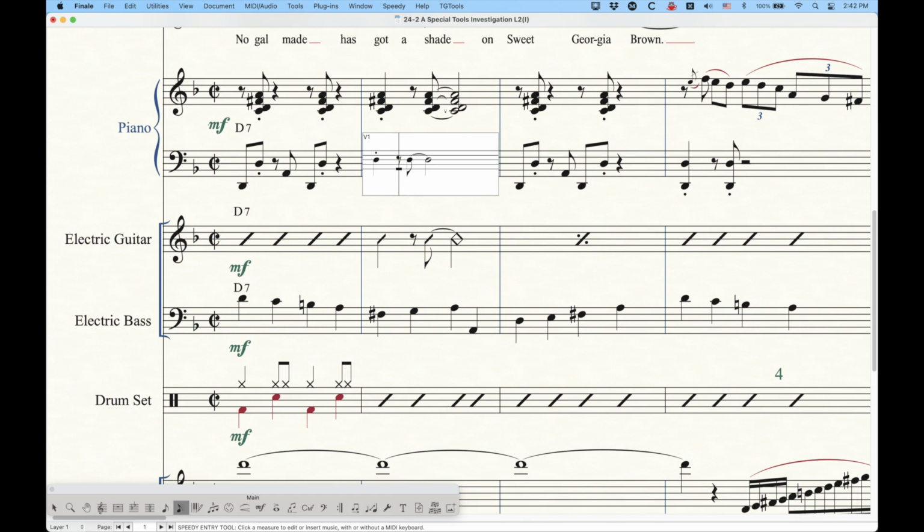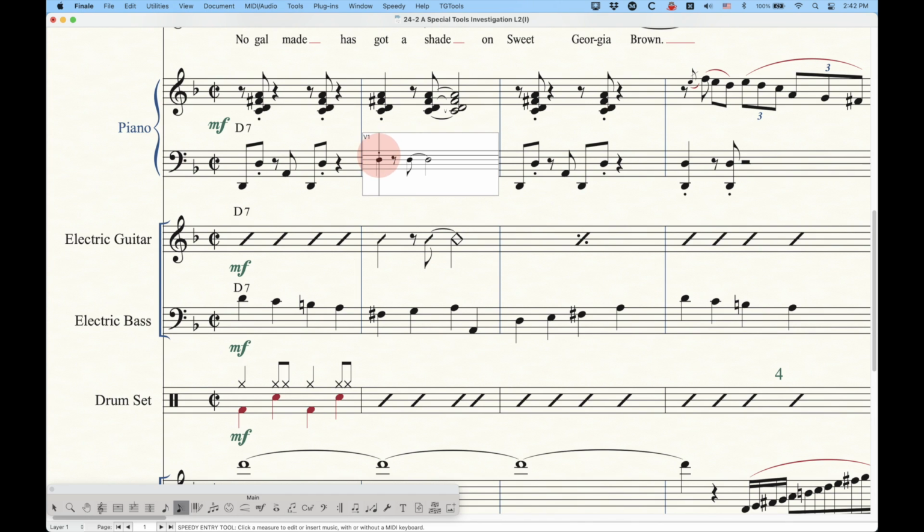So that's really interesting that you can go in here and just click and drag something to change it. The one difference in Speedy Entry is that you can also move your mouse up and down to change the notes in the same way. So I can click and hold and move the notes up and down to actually change the pitches, which is also useful. However, you'll notice that as I'm doing this, I'm kind of moving the notes horizontally too, which is kind of undesirable in a lot of ways.